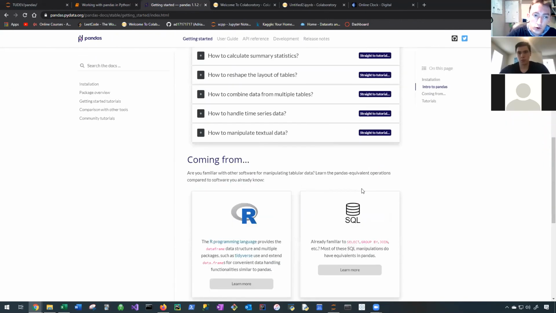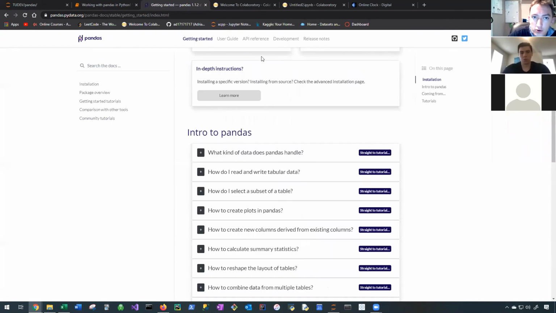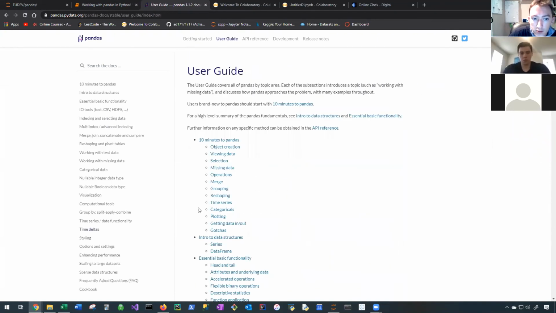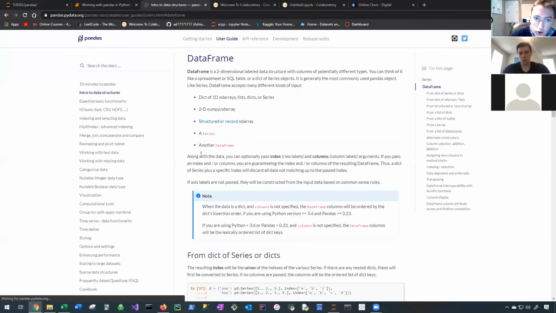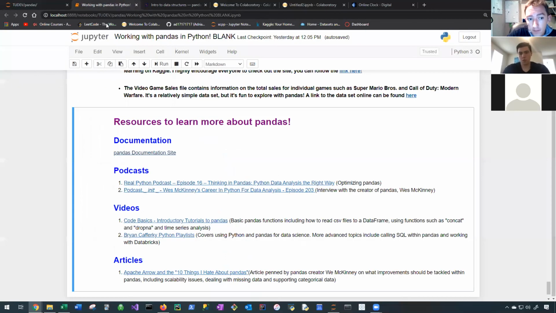So if you want to work across data, or if you have questions in general, the documentation is probably the best place to go. The user guide will highlight everything that you need. So if you want to learn more about data frames, it's definitely the go-to. Close second is definitely Stack Overflow if you have a very specific question. But for general questions, go to the documentation, I think.